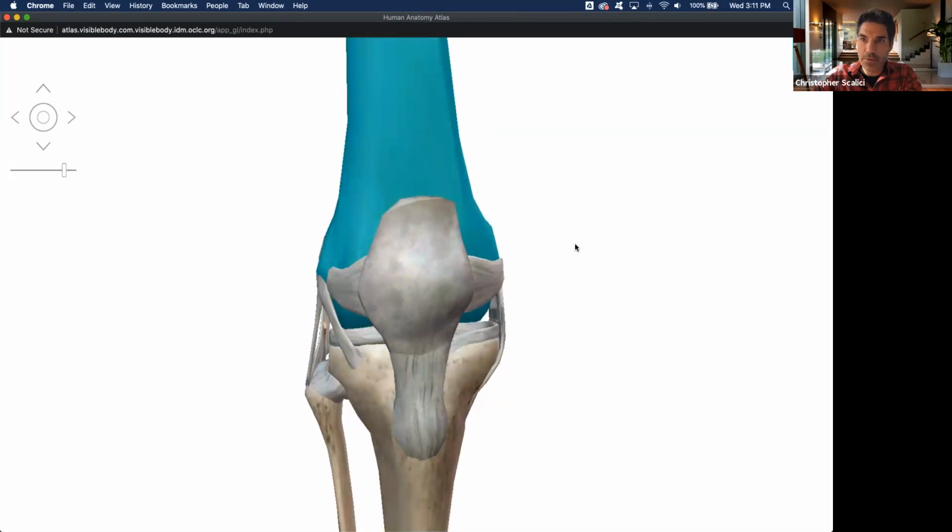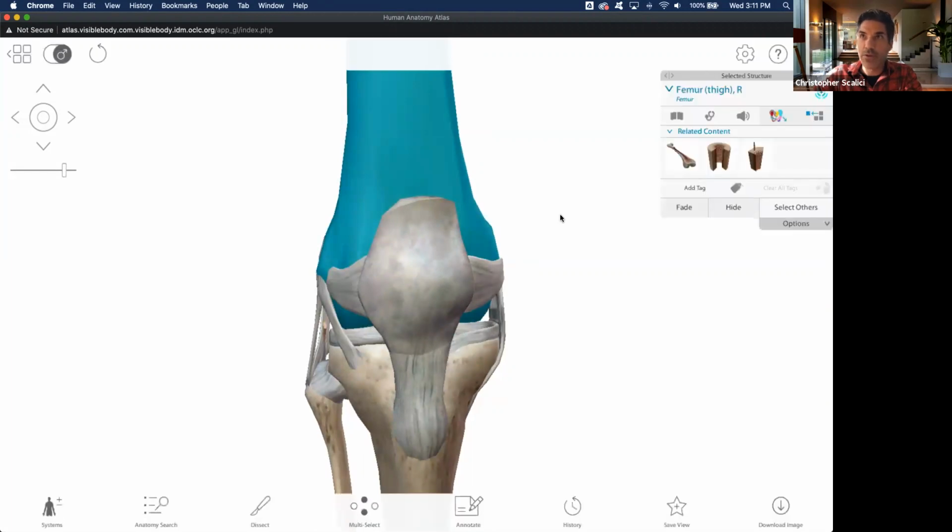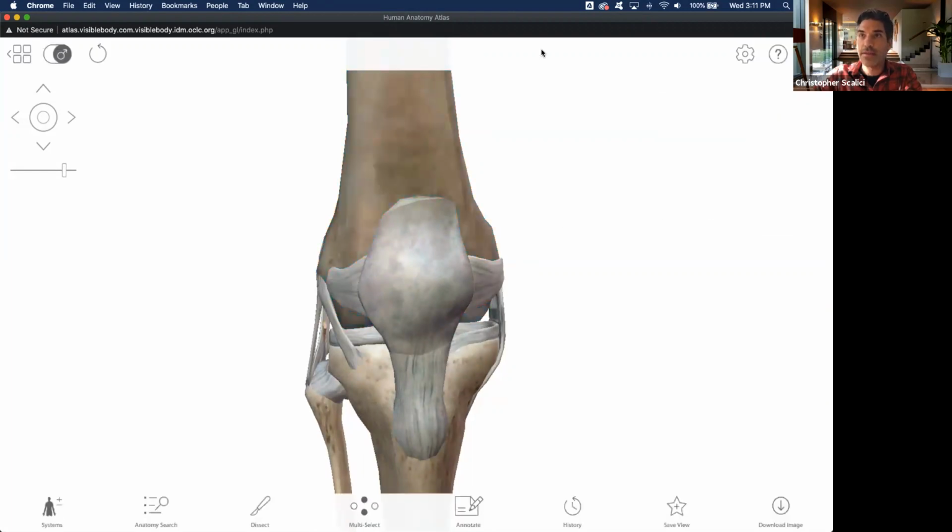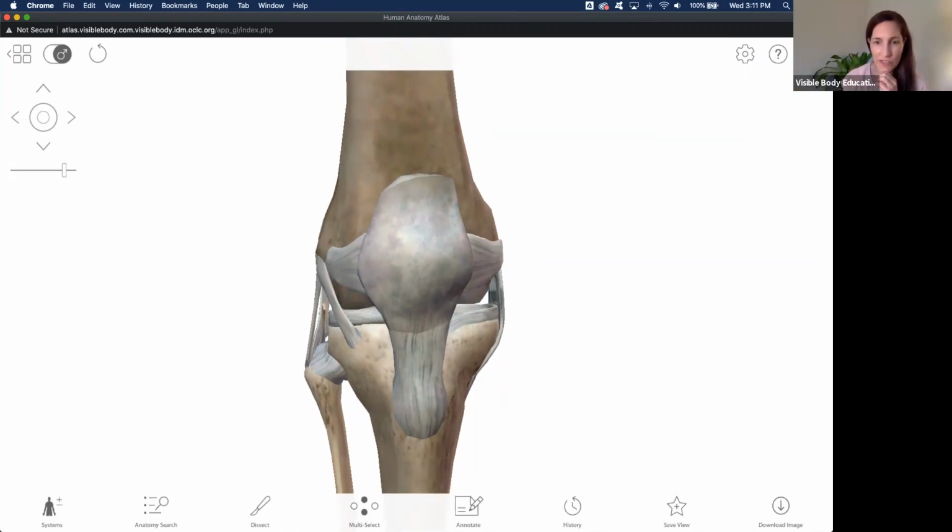Okay, so I think, Emily, we were going to just stop there to ask if there are any questions before I get too far. Sure. So does anybody have any questions right now? I don't see any in the chat yet. Let me scan to see if anyone has their hands raised. Oh, James has his hand raised. Go ahead, James. All you have to do is unmute yourself and you can ask a question.